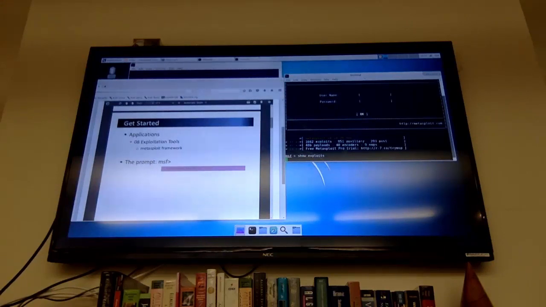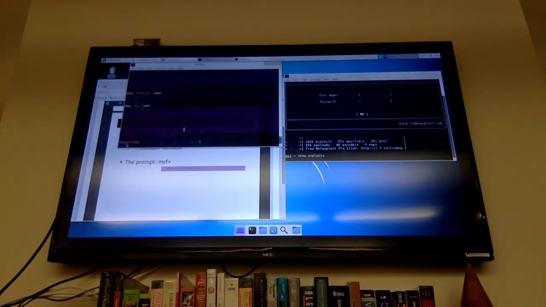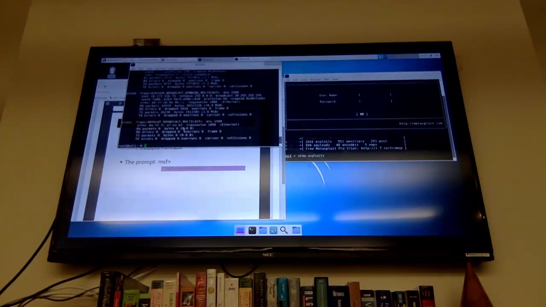By the way, I need to see. Oh, I'm going to exit that. ifconfig. I have wlan0 and wlan1.